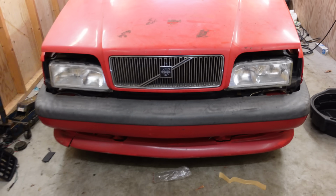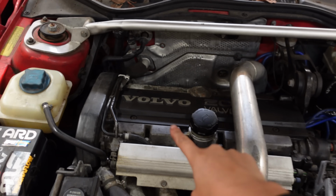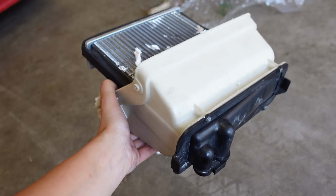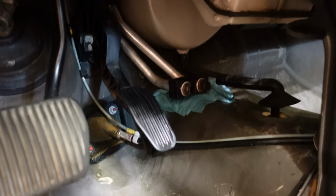Hi friends! Today I'm finally going to get my Volvo 850R project ready for its first proper test drive. For those of you that haven't seen the rest of this video series, I replaced the timing belt and the spark plugs last week, and today I'm going to get started by doing an oil change. I also replaced my heater core earlier this week, but I didn't film that because it's located under the dashboard and I thought it would be pretty hard to get on camera.